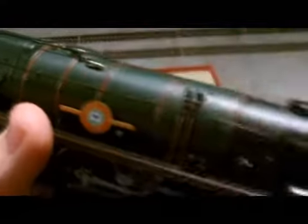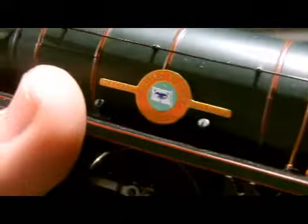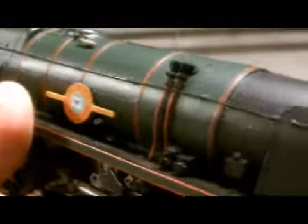Well, the first thing, be careful with the whistle. The horizontal whistle, that is accurate. Be very careful, because they are fragile. In fact, I might have to glue it in place, which I think I will. It'll save me breaking it. There's the nameplates again, and we get some gold piping coming down here, which I'm not sure what this detailing is. Is it something to do with the air pressure? I'm inclined to believe so, but please do let me know if that's what it is, because I'd be interested to find out. And there's some gold piping coming down here, which is to do with the reversing of the locomotive.